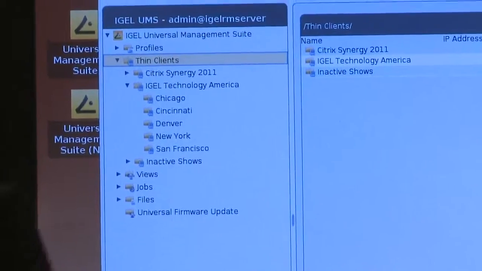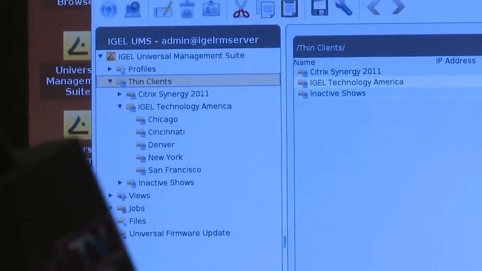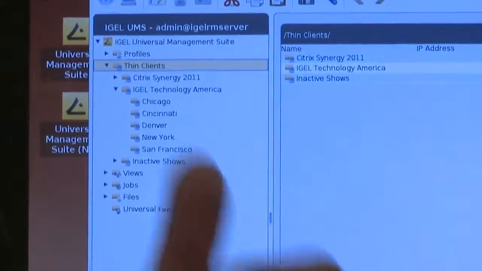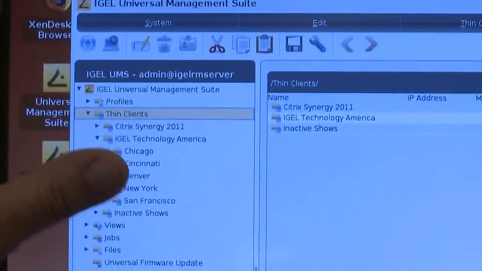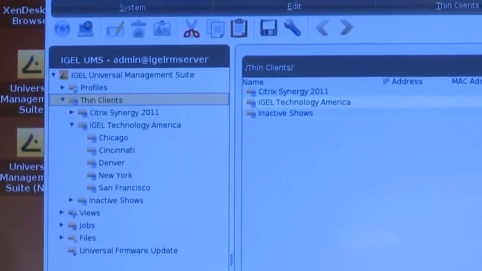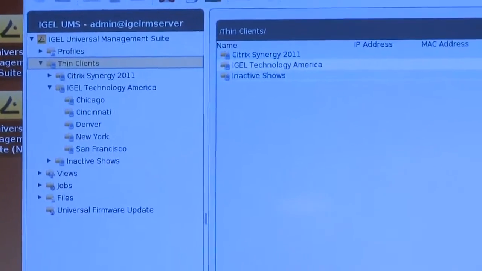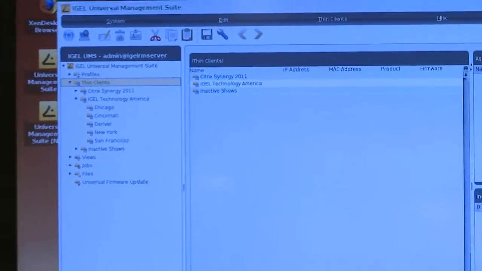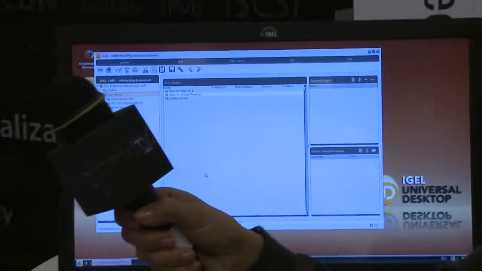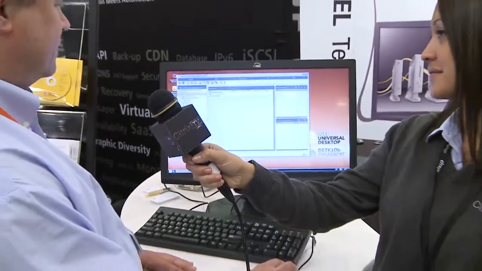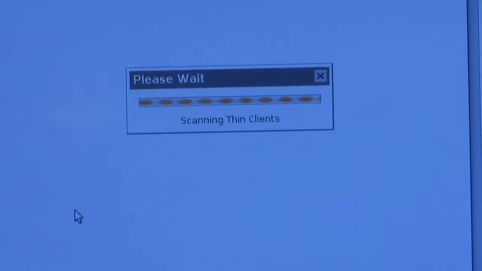So when I deploy a thin client out there, one of the things I can do is scan for that thin client, bring it under management, and drop it in the location where it's going to be deployed. And when I do that, we're going to watch over here on this other device how quickly that change takes effect. So give me a second here. I'm going to come down here to my IGEL folder. I'm going to scan for thin clients right here. And I'll go ahead and scan my local network because I know we're on a single network here.